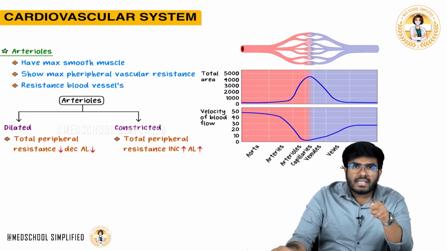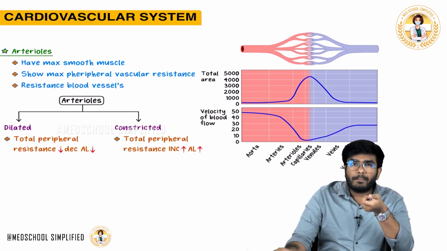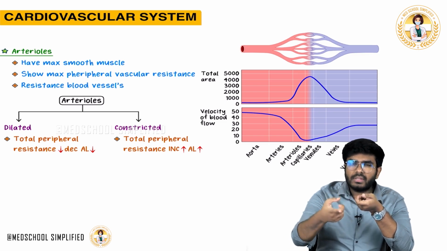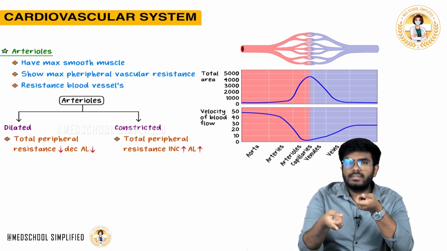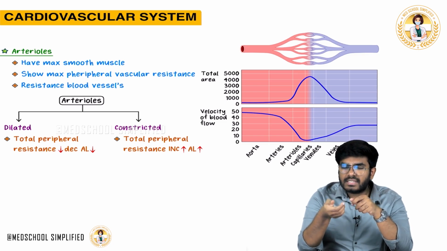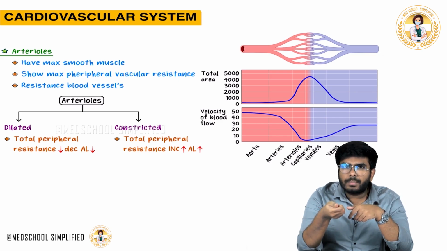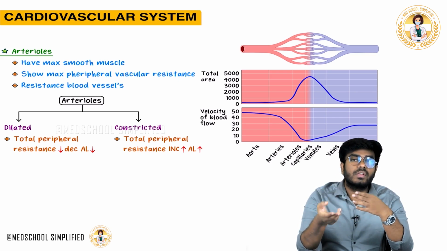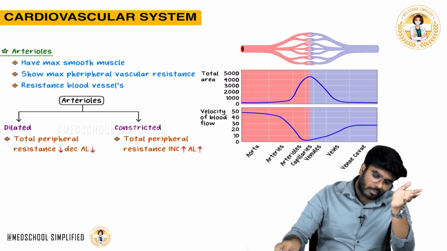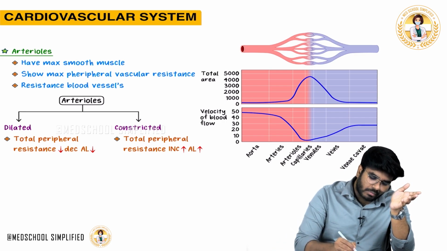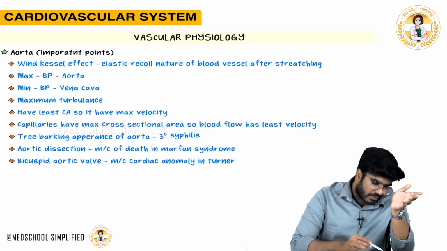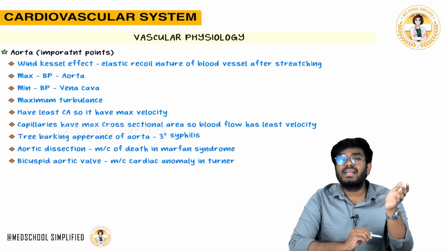Whenever you squeeze a garden hose, a rubber pipe, what happens? Just imagine that there is a rubber pipe or garden hose through which the water is coming out. Now you compress the tip. What exactly are you doing? You are decreasing the surface area. Whenever you decrease the surface area, water will come out with more velocity. In the same way, whenever there is less cross-sectional area, there will be more velocity. So the aorta is having the least cross-sectional area, so it's having the maximum velocity of the blood flow.